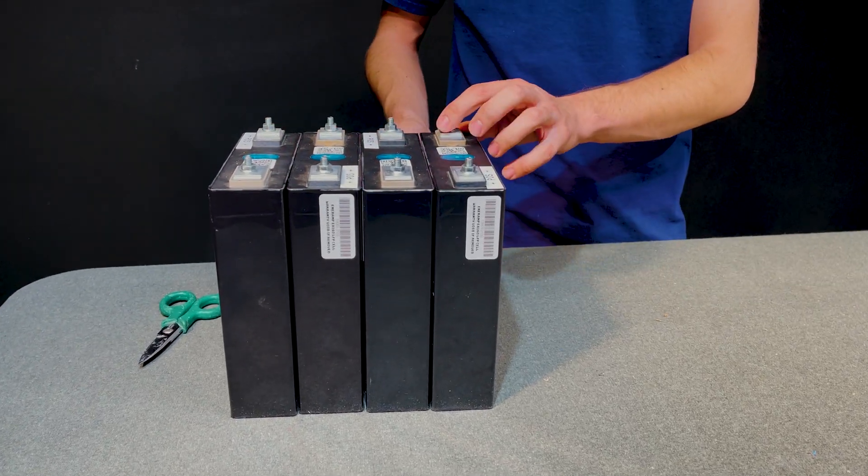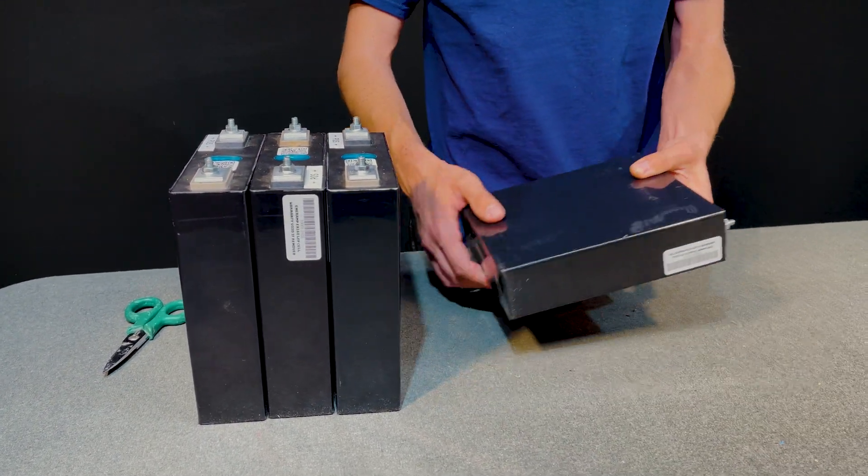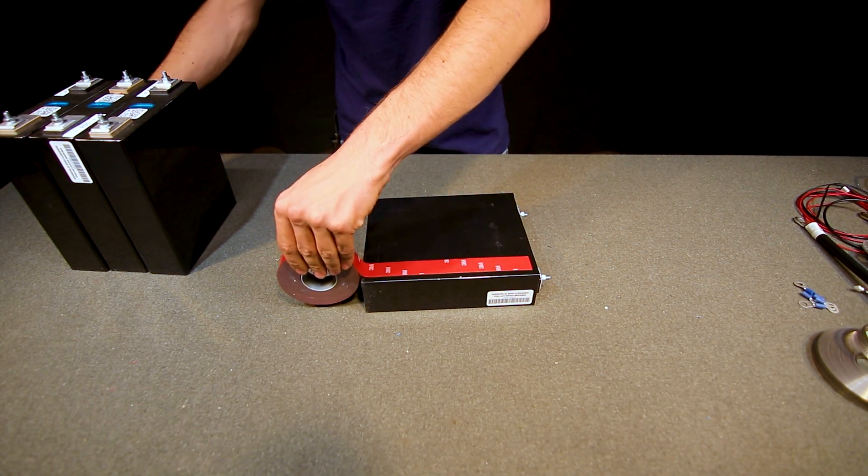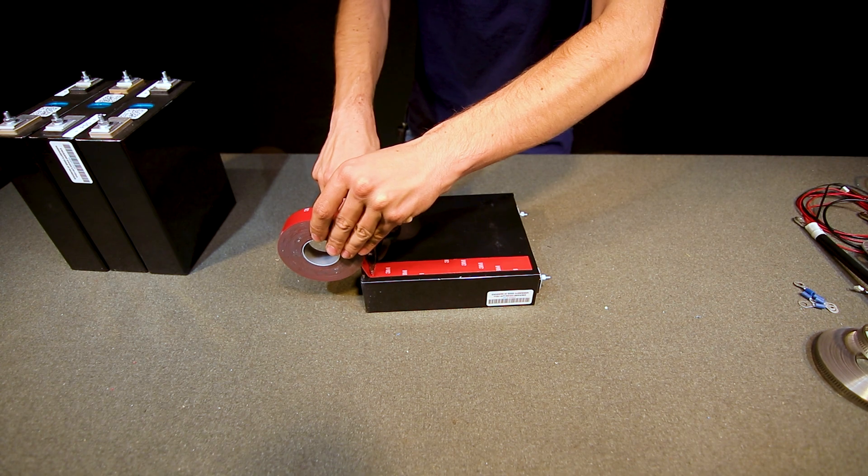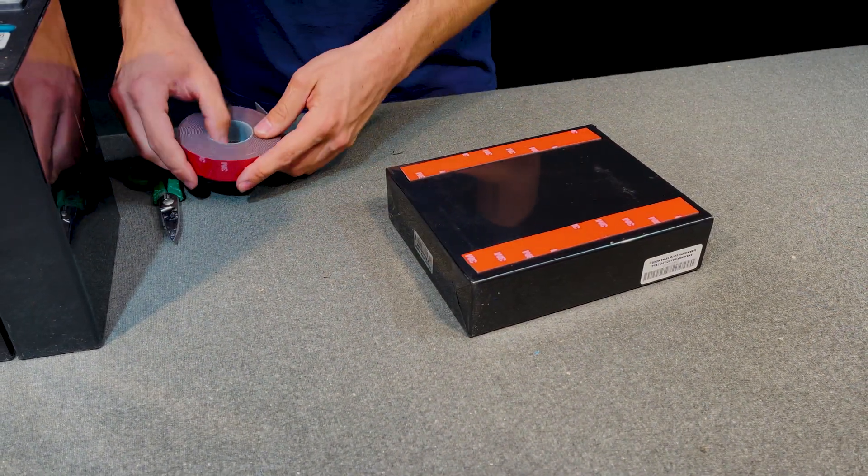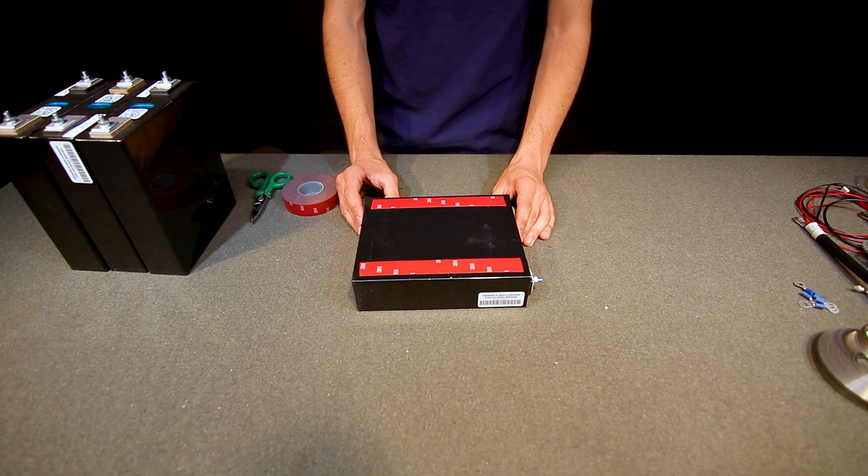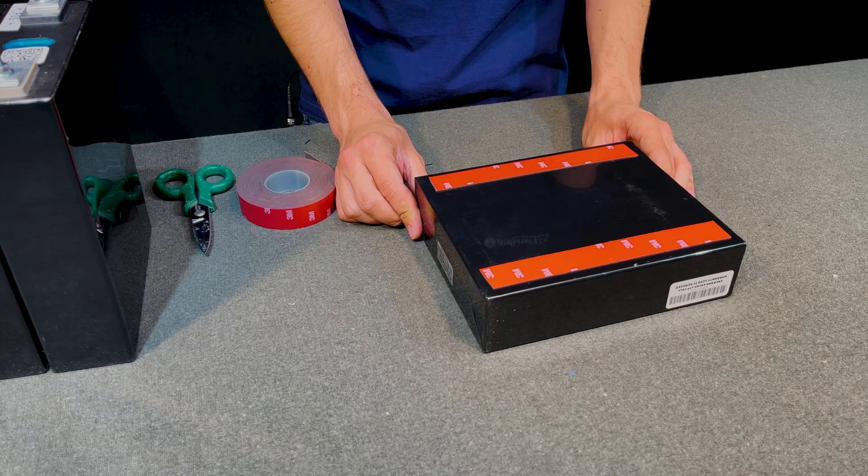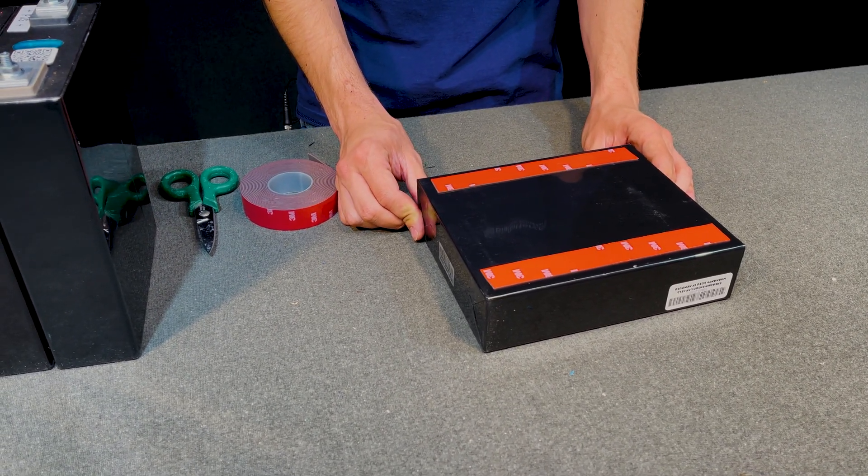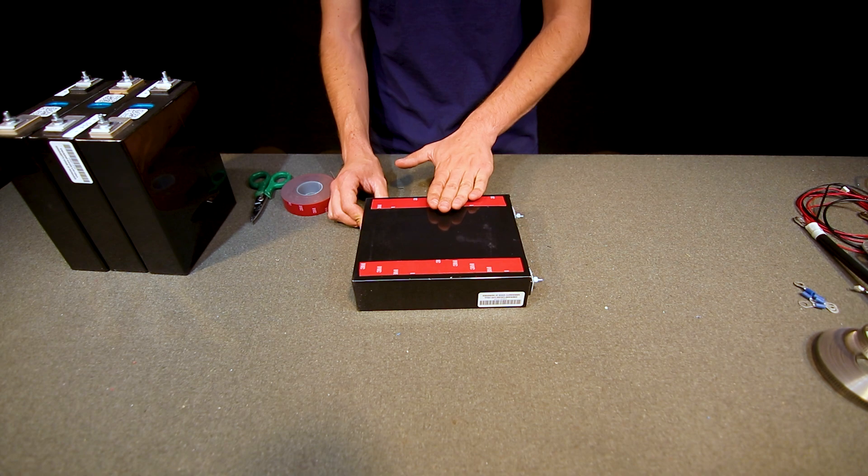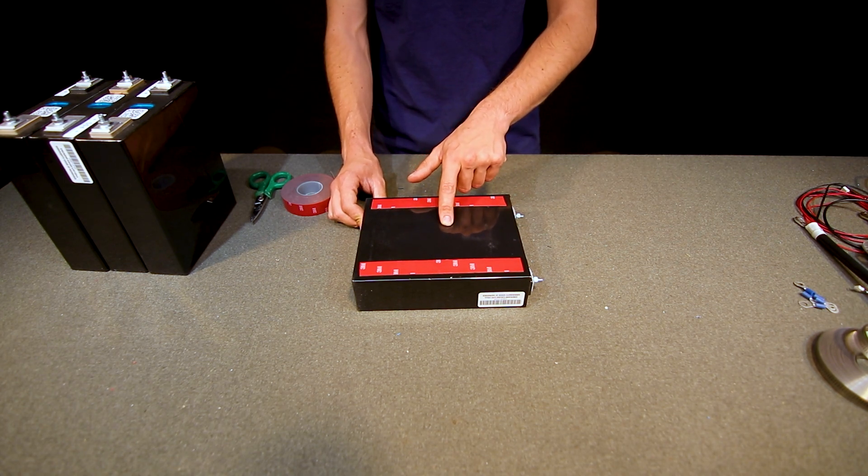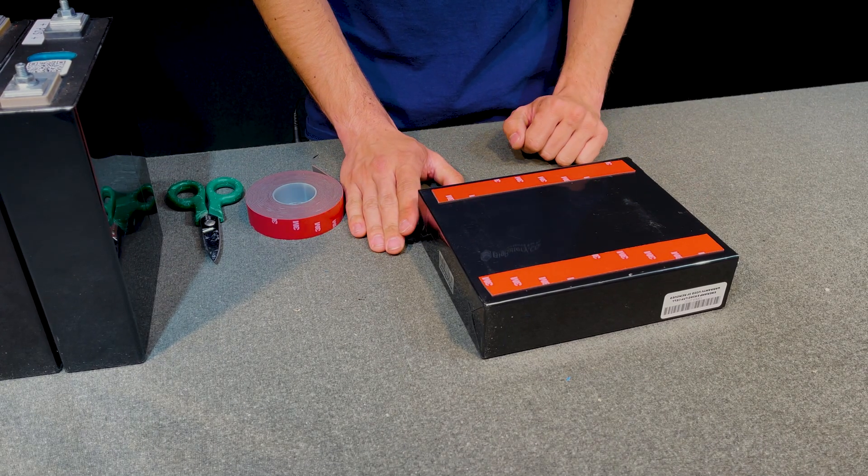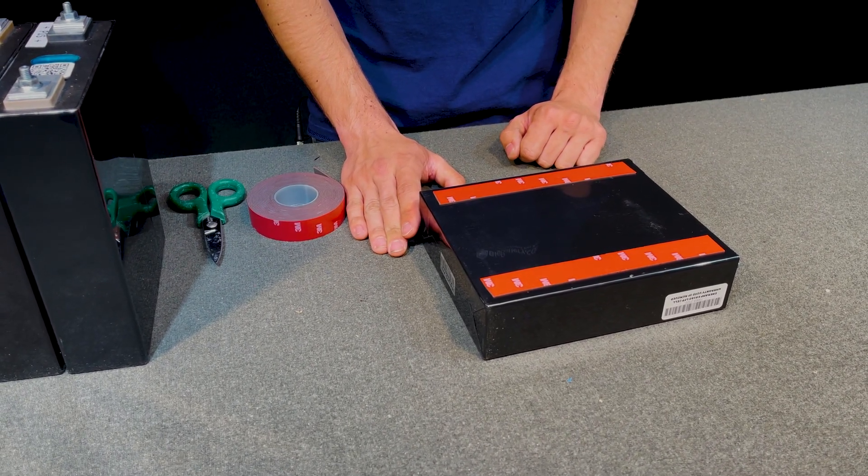I've moved these cells off to the side so I have room to work here. I'm going to take one of my cells and lay it face down on the table. I'm going to take my VHB tape and put two strips on this battery and this is important. These batteries have only a very thin plastic film on the outside and an aluminum case underneath that is also somewhat thin. The batteries can rub against each other and work their way through this film essentially wearing through the shell and possibly causing leaks. So we've put this VHB tape here to secure the cells together.